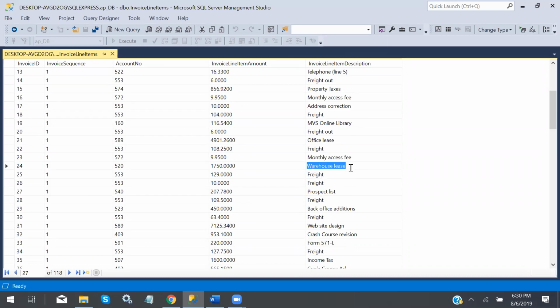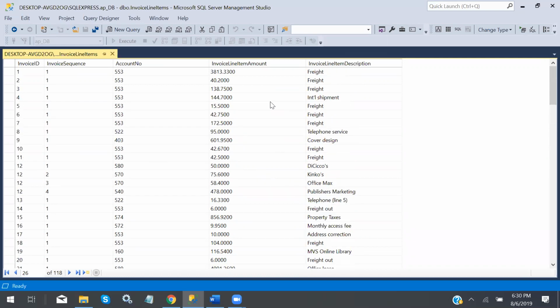We're billing them for a monthly access fee, and somewhere in here I think we're going to need how many of these we're selling them. Of course, most of this is for services, so I don't know whether we need that right away, but the main thing I would look at is these two columns right here, the invoice ID and the invoice sequence.